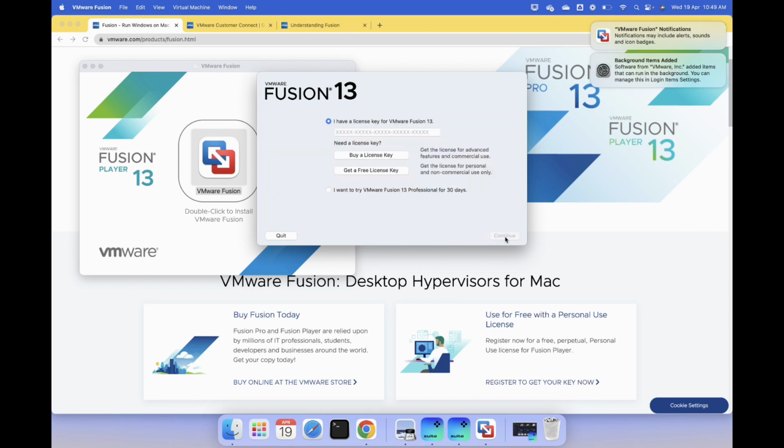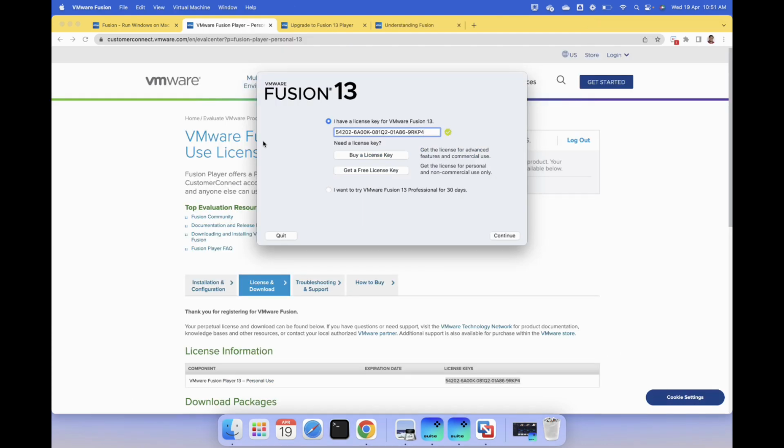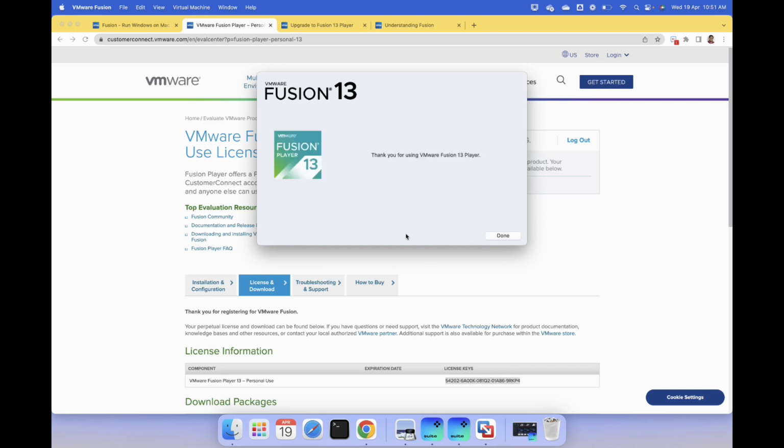As we install, I need to be open with you. This is the first time I'm doing it on my Mac. I used to have Windows VMware Workstation Pro in the past, but that was a long time ago. Now that I switched to Mac for quite some time, this is the first time I'm doing this. I do have a license, so let me grab that. Give me one second. So here you go. I entered my license key, and now I'm going to continue, and then I'm done.